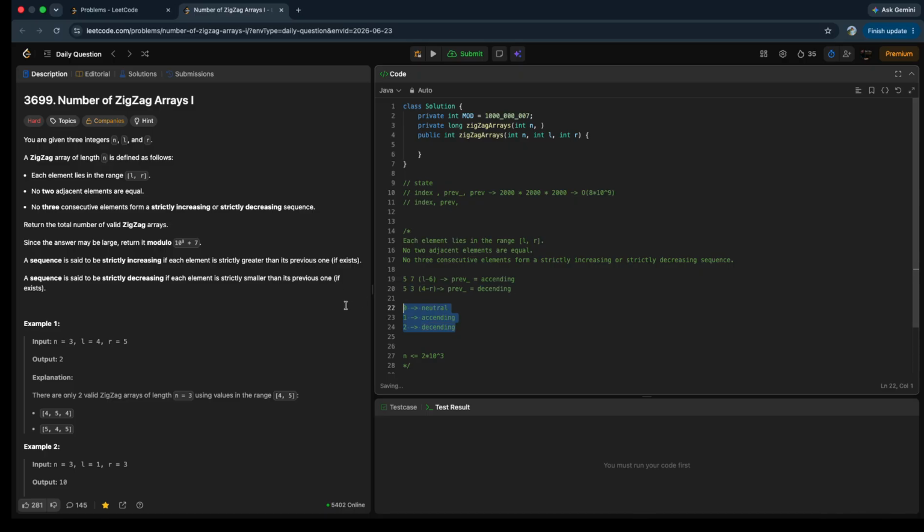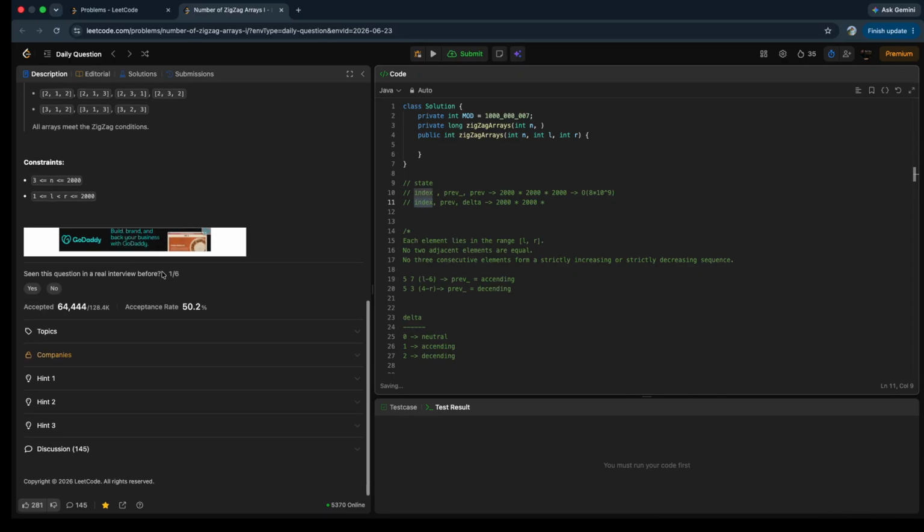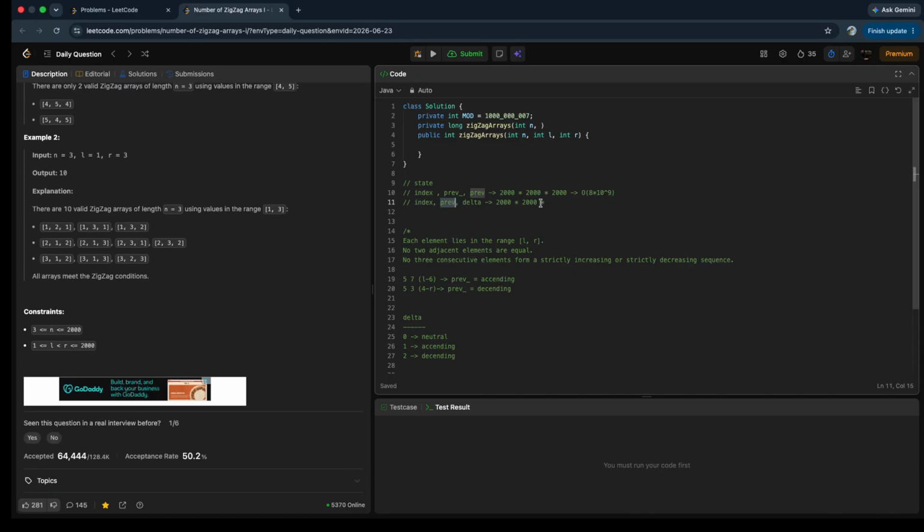Okay, so we can just keep track of delta. This will tell us what the previous state was. So the state becomes 2000 times 2000, because the index will range to 2000, and the previous one will be 2000, and the delta here we have 0, 1, 2, so 3.